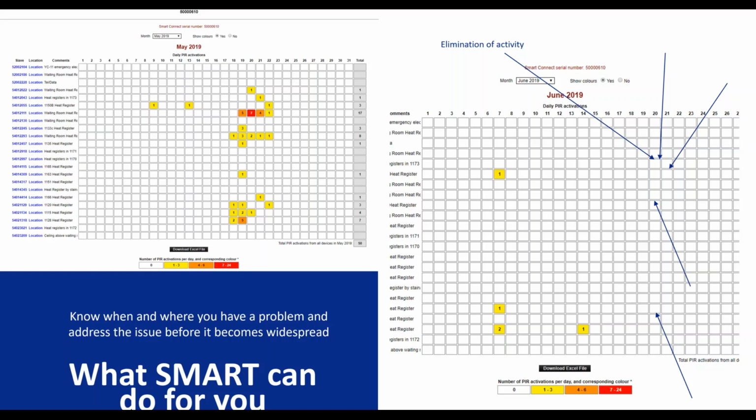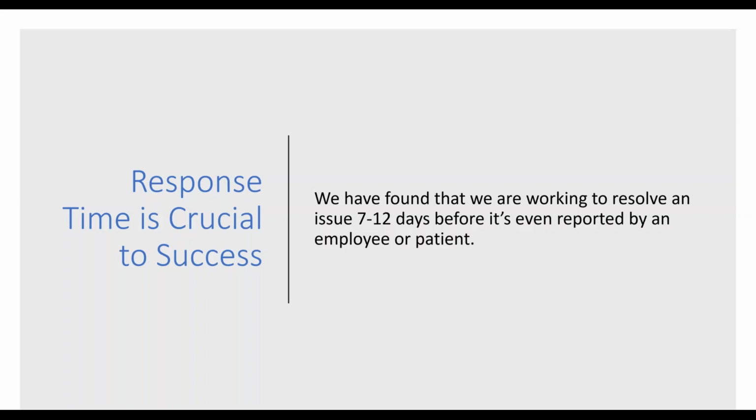But with the smart harvesting tools, when we start talking about capturing rodents and resolving issues, the response time with smart is quicker, and it's quicker because we know there's a problem before you know there's a problem. That's really the best way I can put it. Our experience within multiple sites here in Boston is that on average we have a 7 to 12 day advance notice before we ever get a rodent issue reported to us by an employee of that facility. And that's huge. That 7 to 12 days, a lot of the times, has allowed us to perform successful remediation before the client ever knew there was an issue. When a client needs that level of service, it's nice to have the tools in our toolbox to actually provide that.